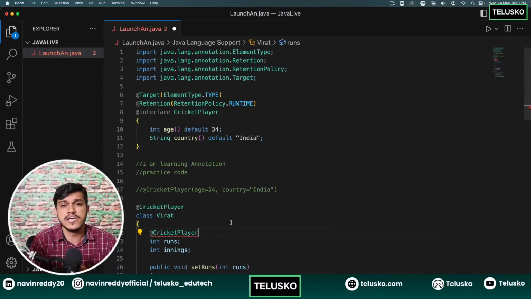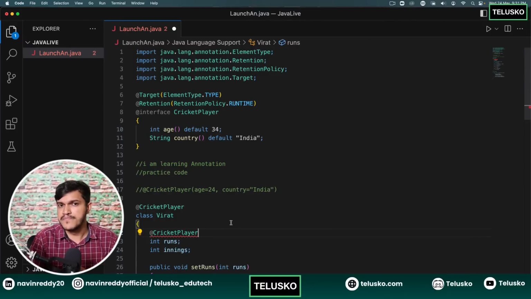While explaining some of the built-in annotations, I'll try to explain that. You can use it only for the method. If you try to use it for the class, or for a field or a variable, you will be getting an error. Why? Because the target of that override annotation has already been defined by the Java team, and they have said that it can be applied only to the method. Hence, you can use that only on the method.